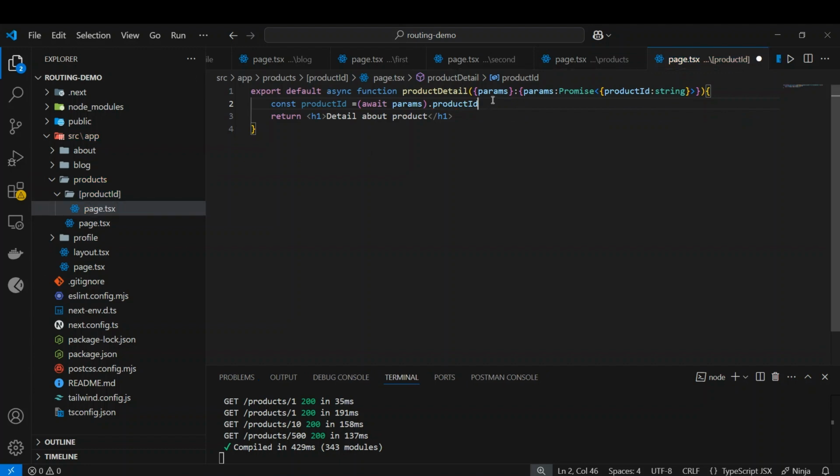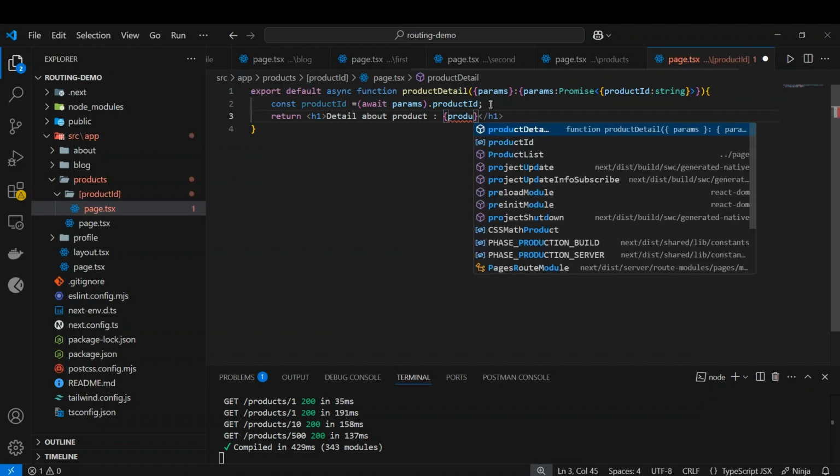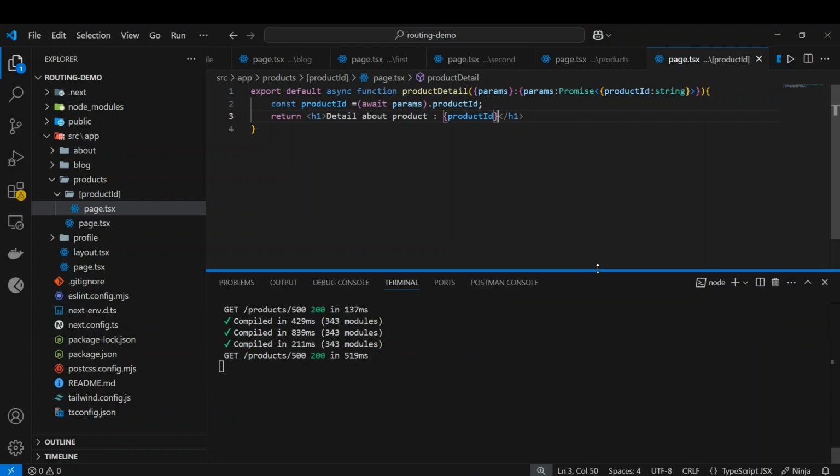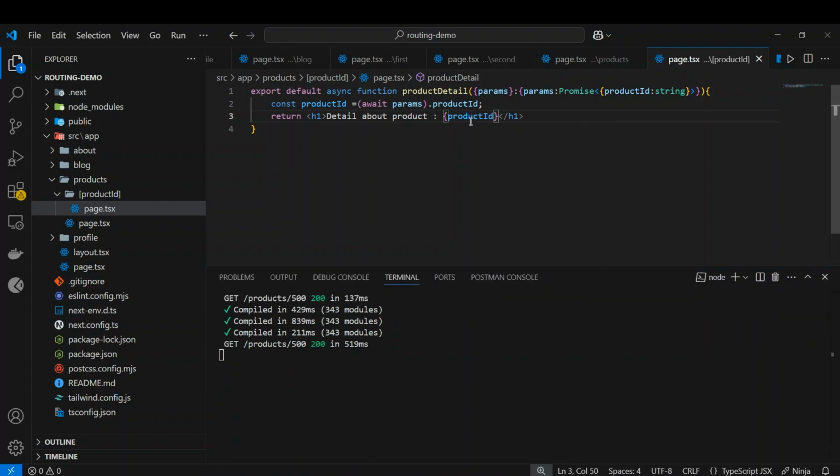After that we can display it like this. Now you can access that particular dynamic ID on that page.